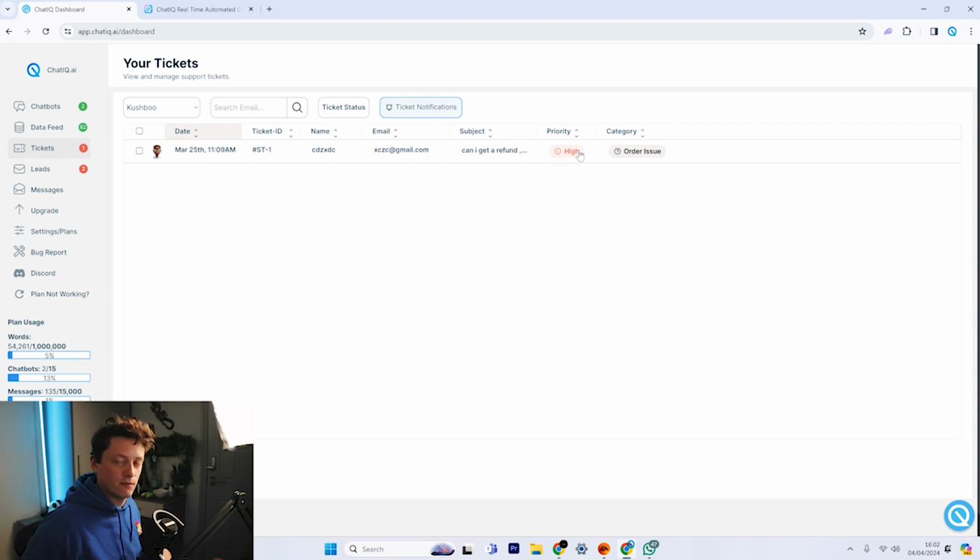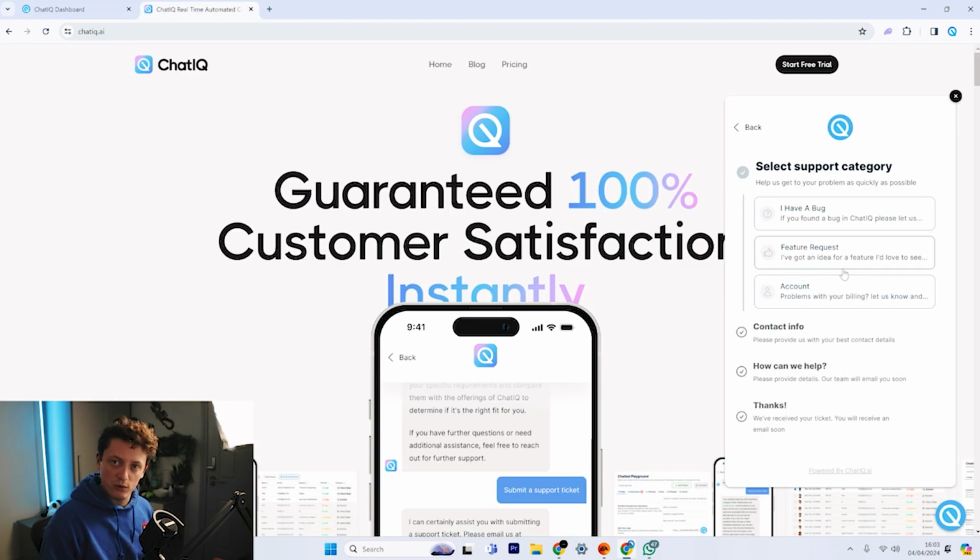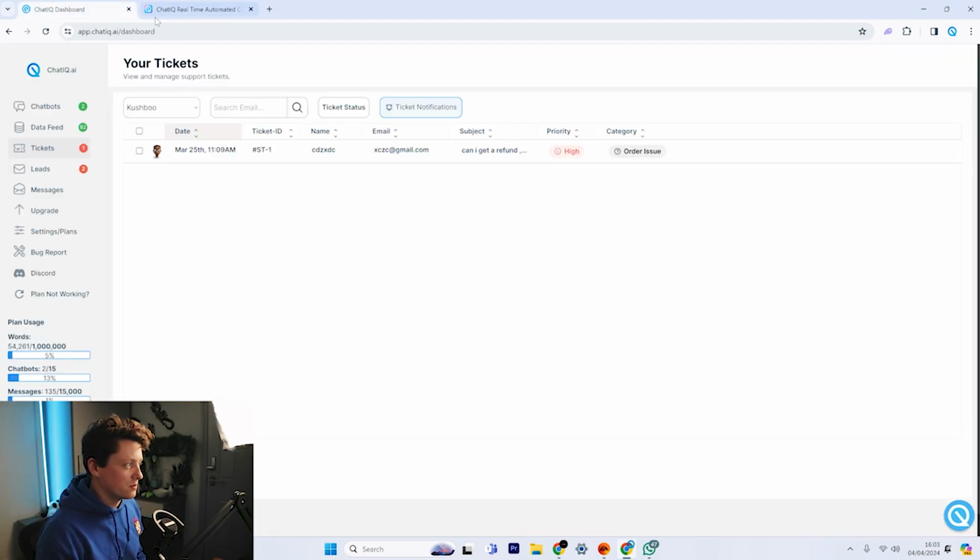You can see all of this information, but your customers can't see this information. So within the support ticketing section, if somebody were to submit a support ticket on your website through the chatbot that you've just created and embedded, whether it's on a front-facing website or within your products, then you can see that information within ticketing. We can filter this by the chatbot.